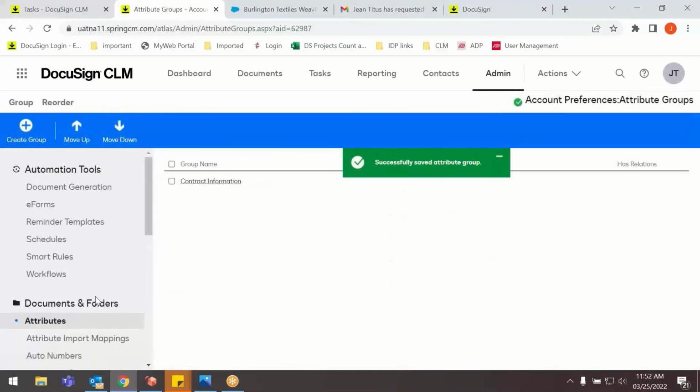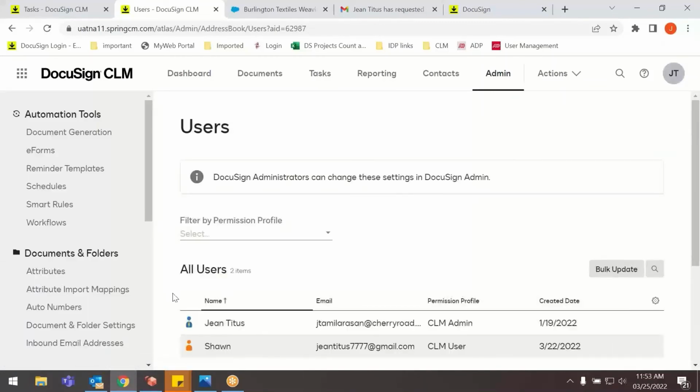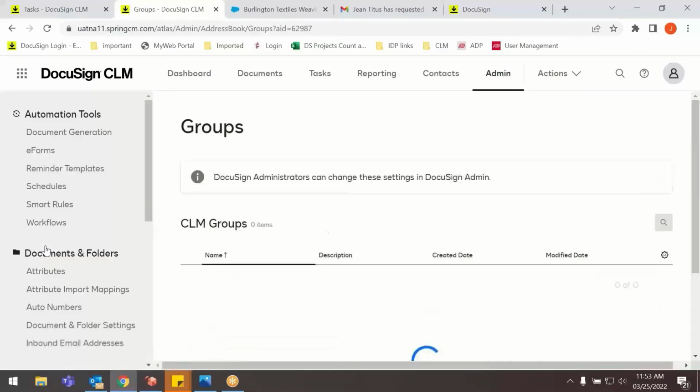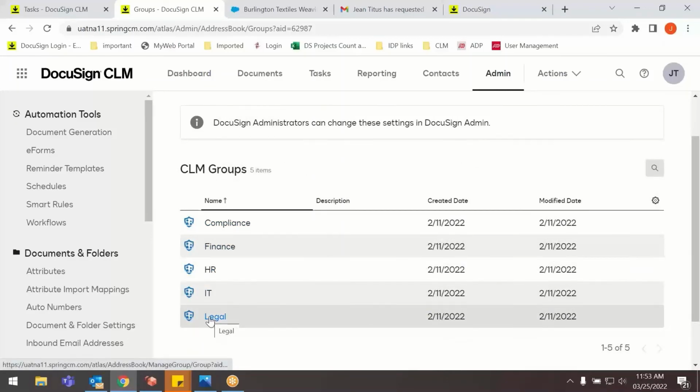So we'll go back and review the users as well. Under users, we have two users, the admin and the other user, the external user, and we have groups as well. We have compliance, finance, HR, IT, and legal.